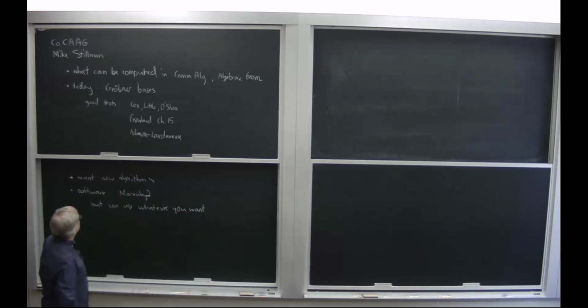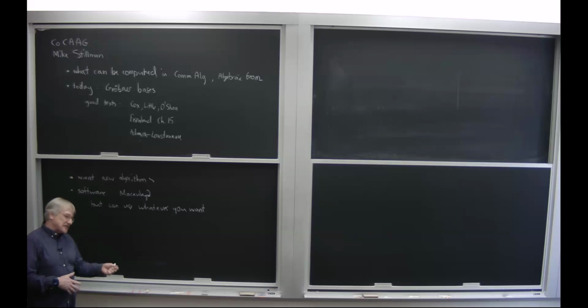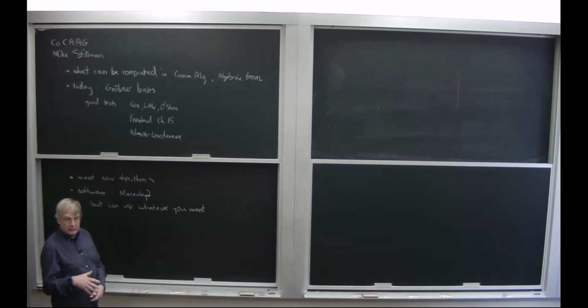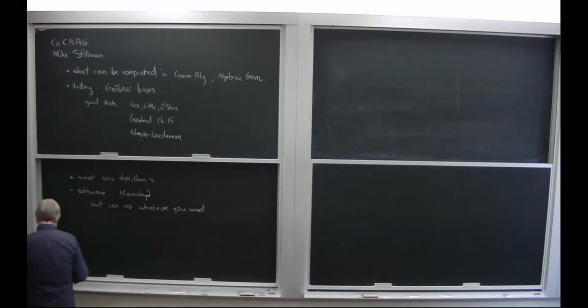So we're going to basically try to figure out what can be computed. Now, it turns out that there's one algorithm, Gröbner basis, one concept, that allows us to do a huge amount of the stuff. It isn't always the best way to do something. In fact, oftentimes it's not, but at least you can do a lot of things with it. There's some stuff you can't do, and we'll figure out what that is. And also, every now and then we'll try to talk about faster ways of doing some of the computations as well. But it's still a good first place to start.